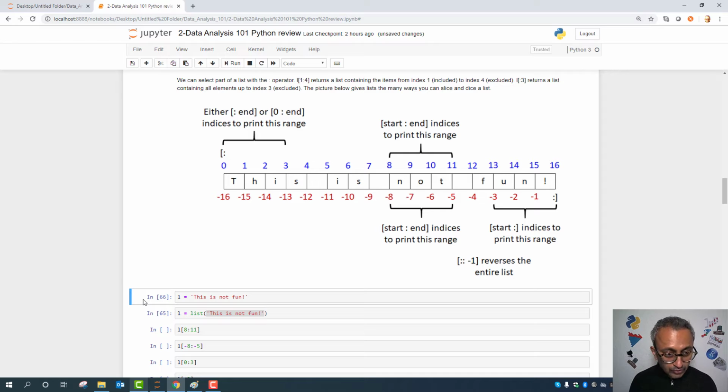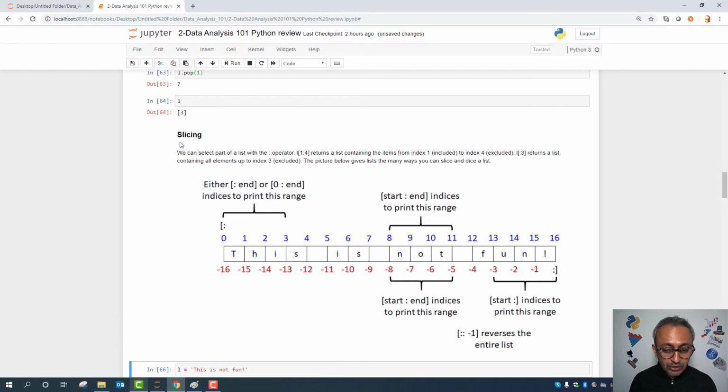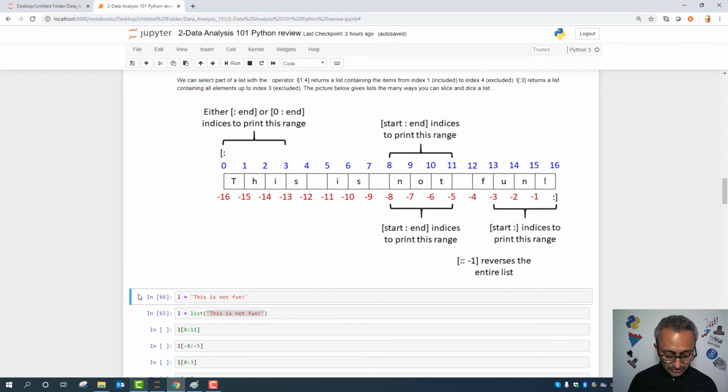slicing is important because when we are going to deal with data sets, you're going to slice it the same way. You're going to use the same approach to slicing. A data frame in Python, which we will get to when we are dealing with data sets, will also have zero based indexing. So it's good to go through this at least once.